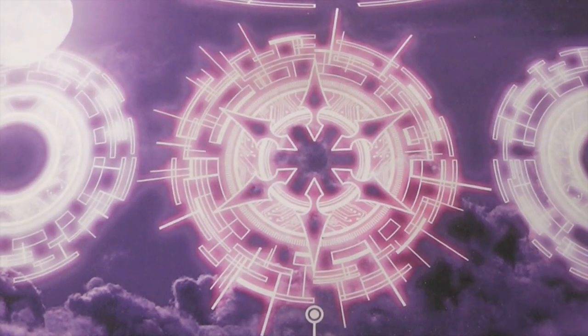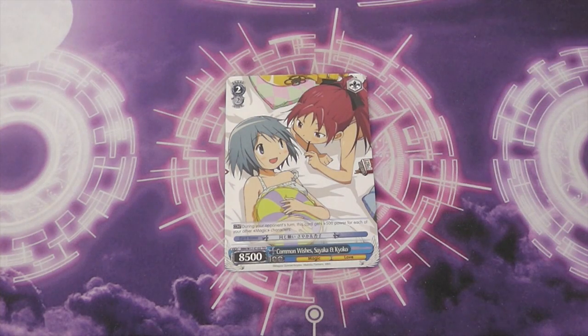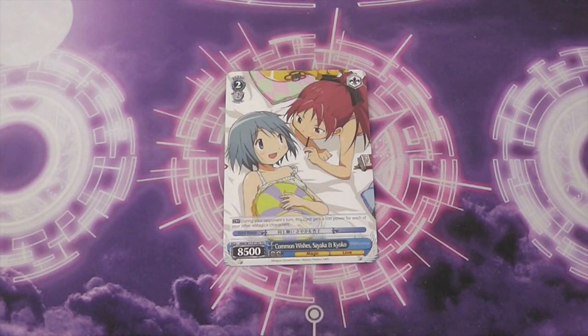So very useful card. Next is level 2 with the cost of 2. This is Common Wishes Sayaka and Gyoko. During your opponent's turn, this card gets 500 power for each of your other magic characters. So if you have a full field, this card has 10,500 power, which is extremely good.